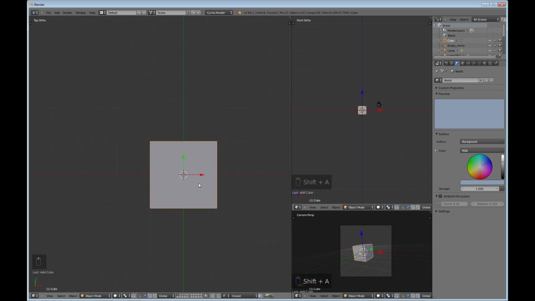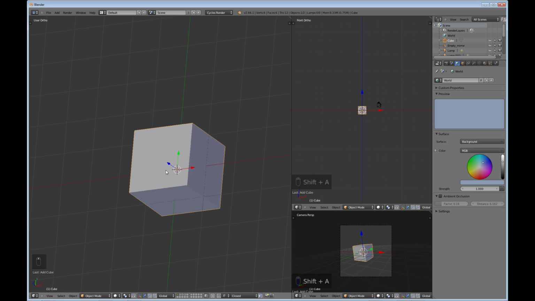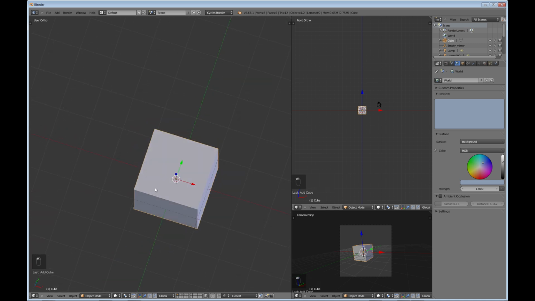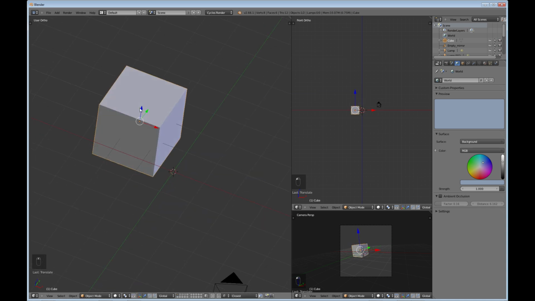All right, so what we have here is our 3D manipulator, which shows the Z-axis, Y-axis, and X-axis. And of course, if you have something selected, like the cube is selected right now, you can use that to move it around in your 3D space, which is helpful.